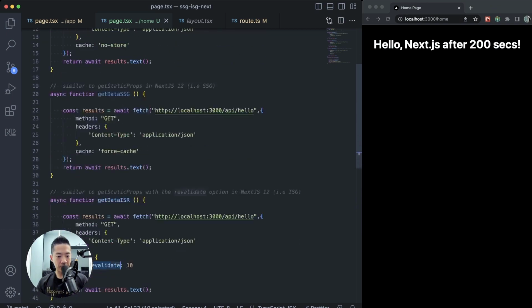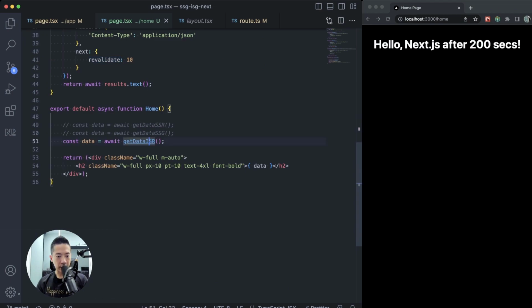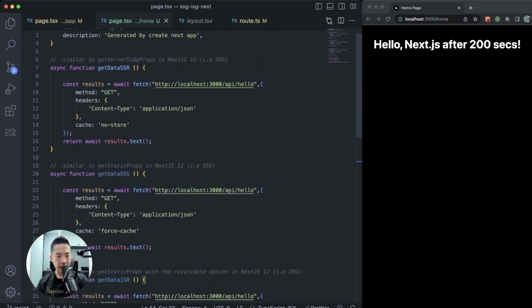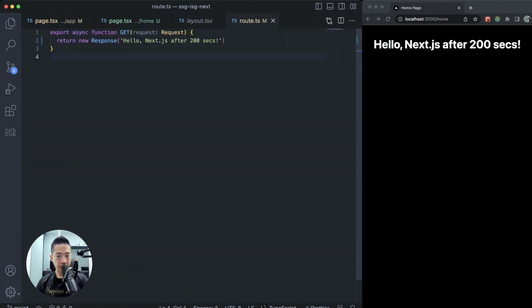So for example, if we change this to the SSR version, same thing here. We are using the fetch API with Next.js 13, but we are totally not caching at all. So what happens here is, if we change the data in the endpoint to 300, notice that the app updates immediately.